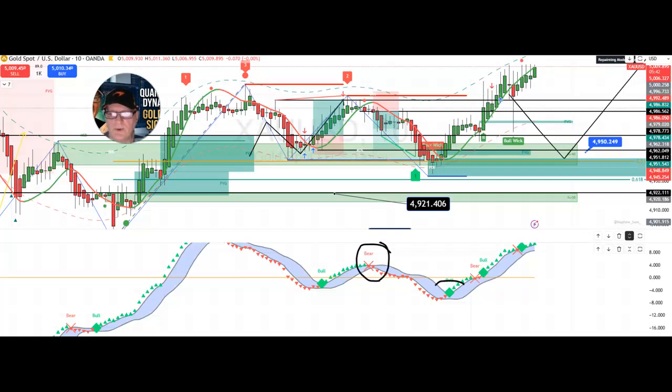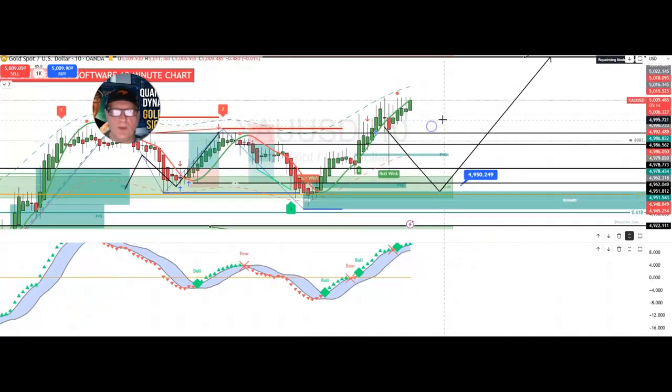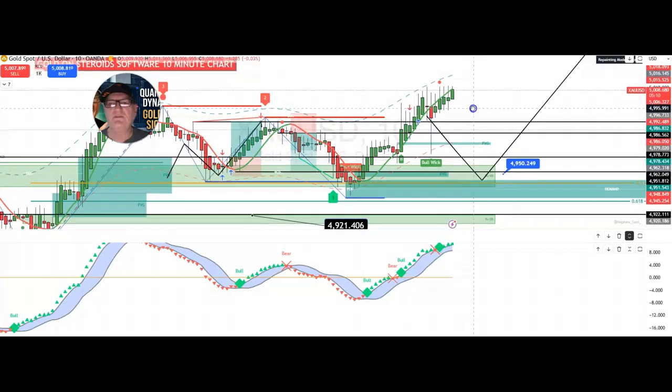You have the bears coming in, and then you have the bulls coming in, and then you have the sells coming in here. All right, so the bulls are in at the moment. We've had a breakout of the previous high of 5,000 or just below, so we can expect further upside momentum. I did mention that we need a pullback really back to 49.86, 87 before we would have a safe entry.